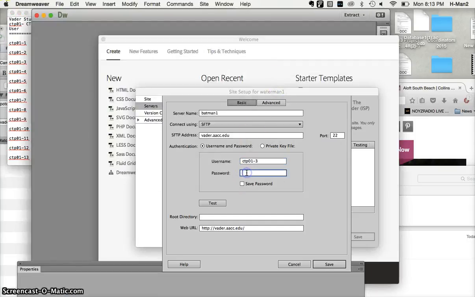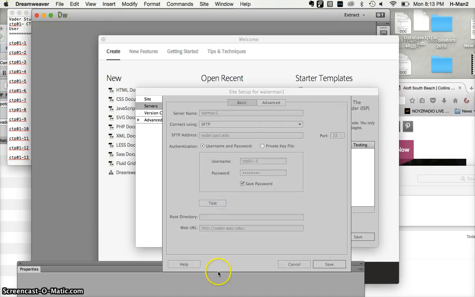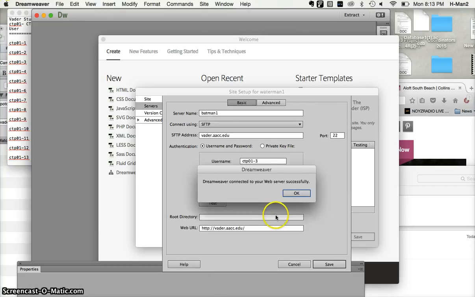All right, and then I'm going to put in the password. And in order to tell whether your page will be uploaded, you have to test the username and the password to see if it's accurate. So I got Dreamweaver connected to your web server successfully. That means that your password and your username is good to go.